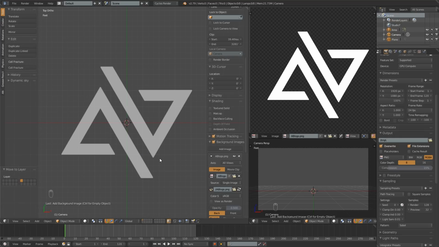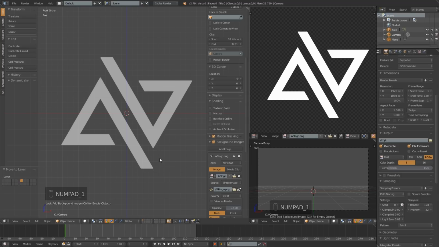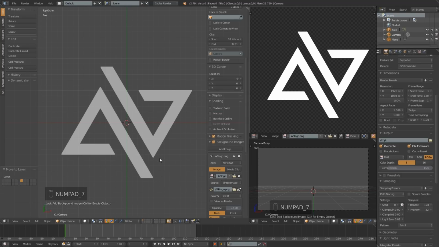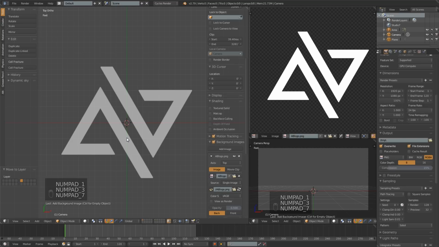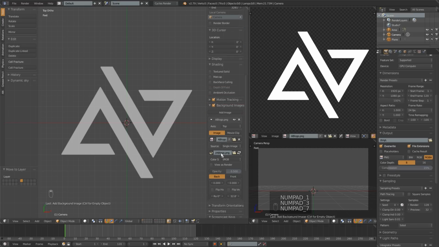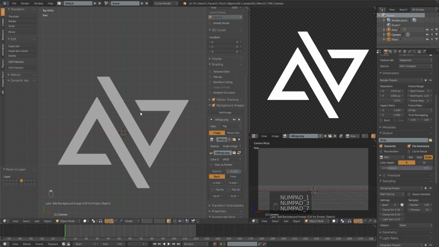I'm going to go into my front view. You can see the background image is there too. I don't really want that since I'm only going to be modeling this in the top view. So I'm going to change this from all views to top. And now it will only be in my top view. That's looking good. If you were modeling something like a car and you had multiple reference images for the front, side, top, etc., you would set up multiple background images using this control to tell where they go. We don't need to worry about that though, because we're just going to be modeling this in the top view.